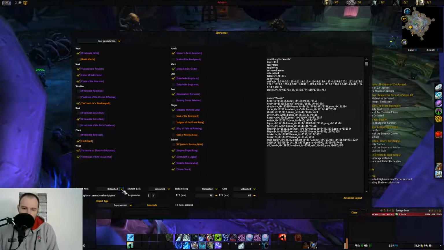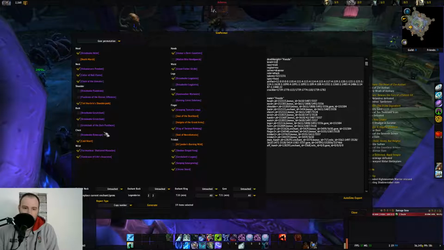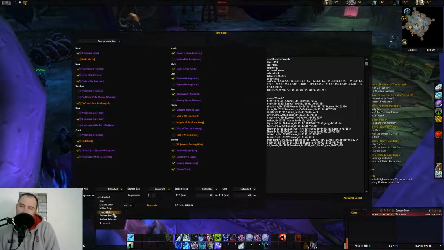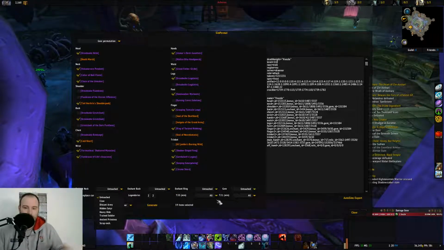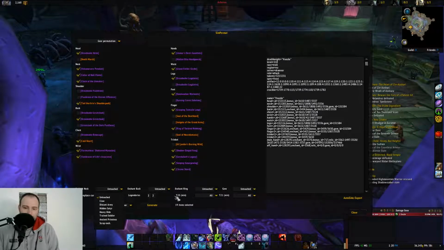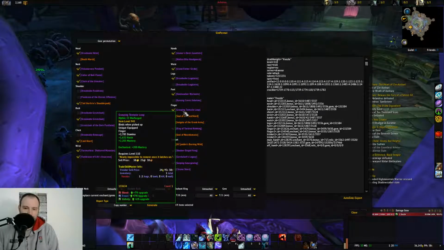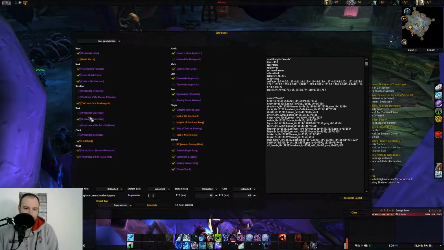Now, this stuff here allows you to change the enchants that are listed in the output here, okay? If you want to see what it's like if you enchant your neck with Hidden Satyr rather than Heavy Hide, you can do that, and it'll do all the different permutations that way. Personally, I'm not touching any of this because I'll sort it all out in my own way. If you want to have a specific amount of tier 20, tier 21, you can put it there, okay? In my case, I want all checked because I don't have 4-piece now.